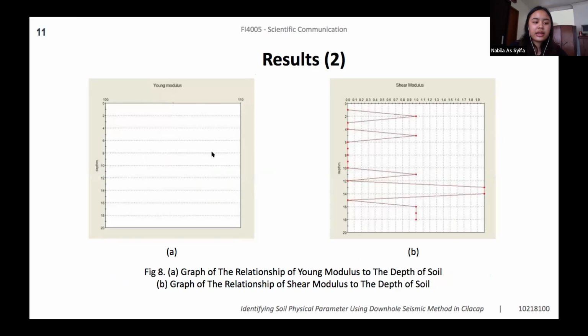And in figure 8a, we can't clearly see any curves on the graph. That was because the value of the Young modulus is very small, thus the soil properties are dominated by very soft clay. And here in figure 8b, we can see there's some fluctuation in the trends that represent different meanings for every depth, although these values are still considered very small, around 1 to 2.2. These very small values show that the soil in the survey area is less able to withstand vibrations such as earthquakes.